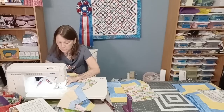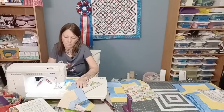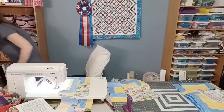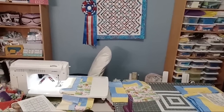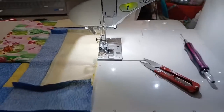I'm gonna just show them the knee lift real quick. Okay. So, knee lift. I'm gonna come around here so that you guys can see how... No, it does not take much pressure. Hold on. The camera is going to wiggle and squirm because I'm holding it without a stand. All right. So you're sitting in front of your machine. Sorry for the movement, but this is where you should be sitting.